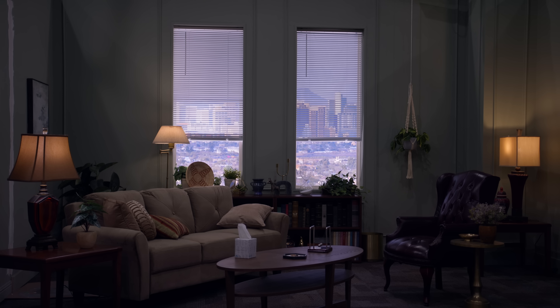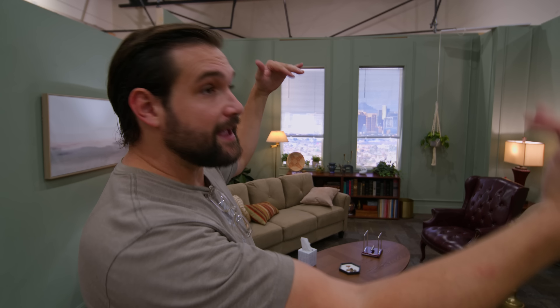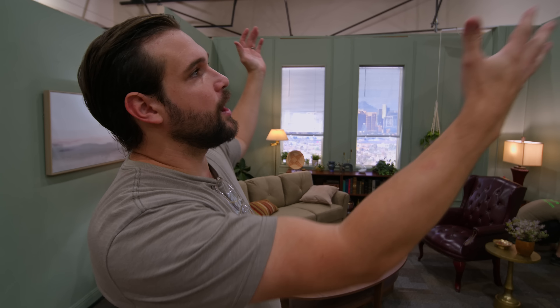We got our practicals looking good. Next, we're going to put up a 20-foot by 20-foot of bleached muslin over the whole top. Now, we're not going to see it in camera, but this will simulate a ceiling for my lighting purposes. Because it's opaque, I'll be able to shine light through it and get a very soft feel. It's all about controlling the soft ambience of the room.